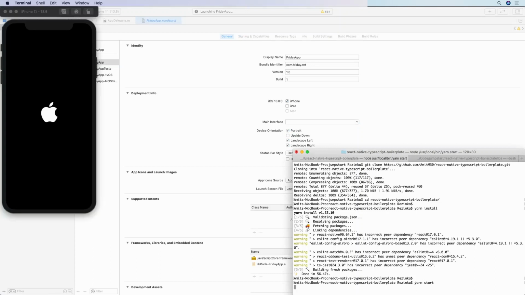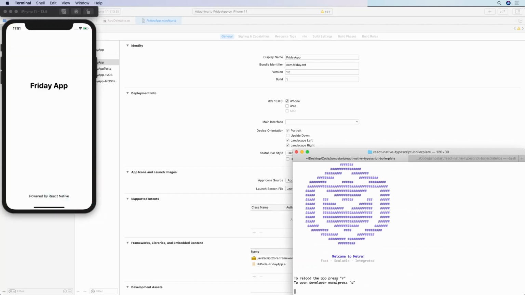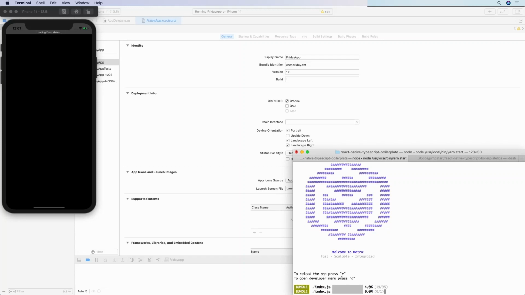While that happens, let's also start our bundler. Remember, we need to start the bundler before the project starts on the simulator. As we can see here, the bundler has started, and we can press R anytime to reload the app, and we can press D for the developer menu that helps in debugging the entire app. We'll go over the different debugging options in React Native in one of the later modules. We'll cover it extensively. Again, there are multiple choices and not one answer.